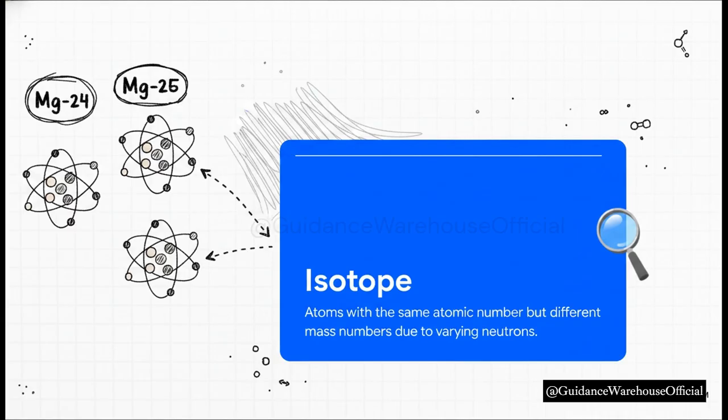Magnesium is a really great example of this. Every single atom of magnesium across the universe has exactly 12 protons, non-negotiable. But out in nature, magnesium naturally comes in 3 distinct variations. Some atoms happen to have 12 neutrons, some have 13, and some pack in 14. We call these magnesium-24, magnesium-25, and magnesium-26, just based on that total mass number. Chemically, they act perfectly identical. They just weigh slightly different amounts.